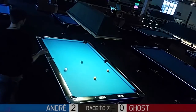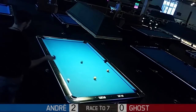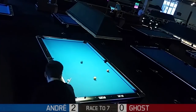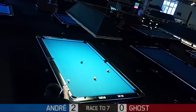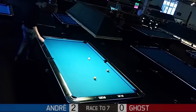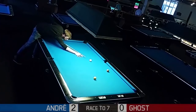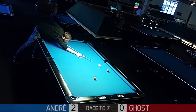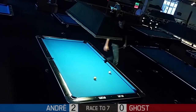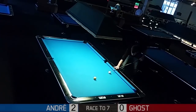But luckily I got to the 5 ball, and this was again a horrible shot. All I can do is now play the 6 ball into the side pocket and just roll the cue ball and play it as soft as possible so that I don't get too far. But it was a great shot. A poor position requires often a great shot so that you're in line again. And now I'm in perfect line, and I will make the 9 ball of course in this case, and I'm leading 3-0.